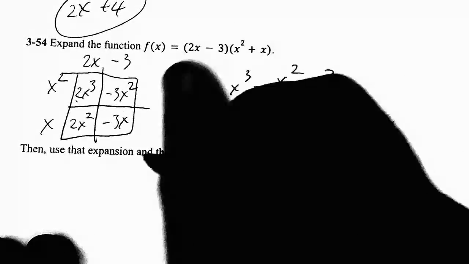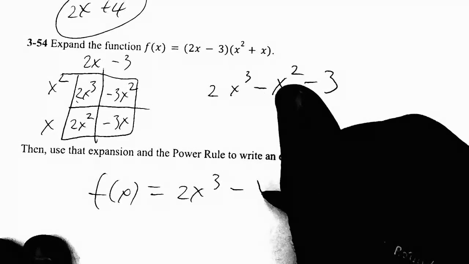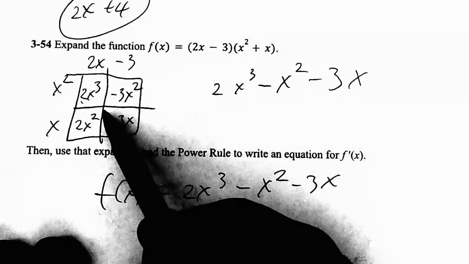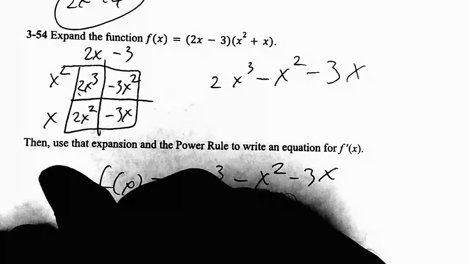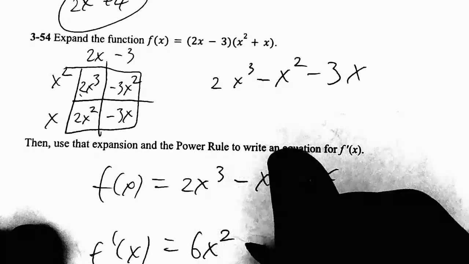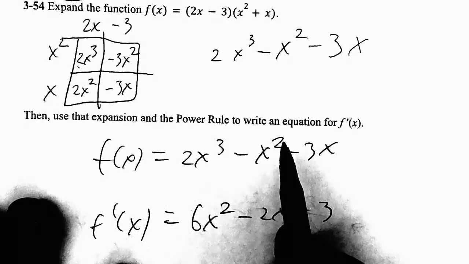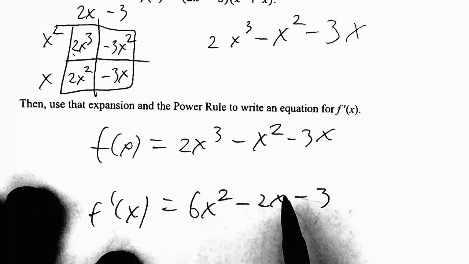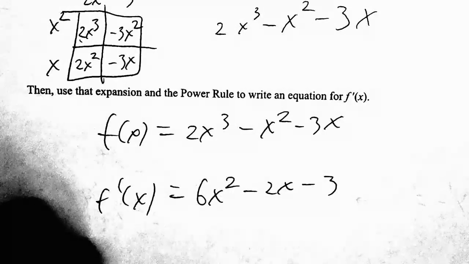Now I'm just going to differentiate that. So my function is 2x to the third minus x squared minus 3x. My bad for the x there. I got minus x squared because negative 3x squared plus 2x squared is negative x squared. Differentiate this and you get 6x squared minus 2x minus 3. 3 times 2 is 6. 3 minus 1 is 2. 2 times x is negative 2x, right? Minus 1 is to the power of 1. And then this is just the coefficient. So that is exercise set 2.2.